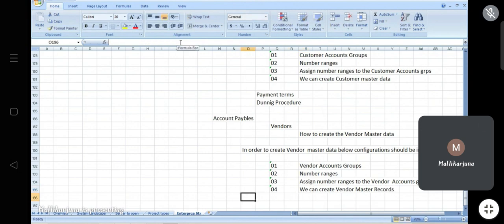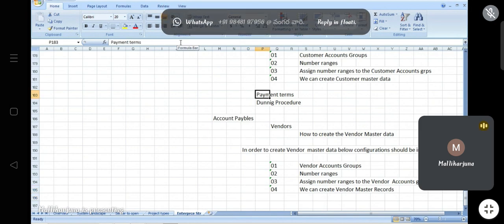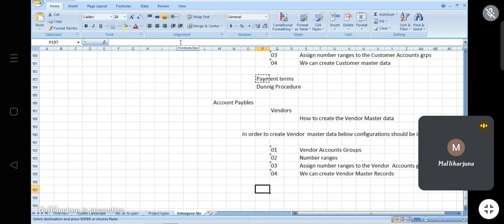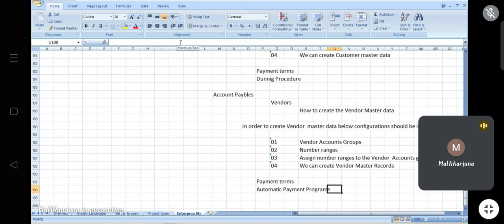Here again we will discuss payment terms, what the payment terms are, and the automatic payment program. This is very, very important.